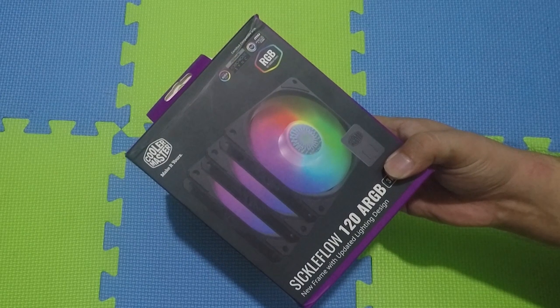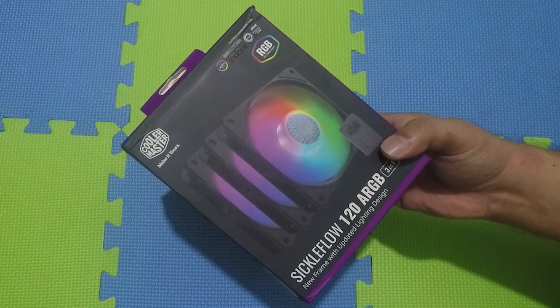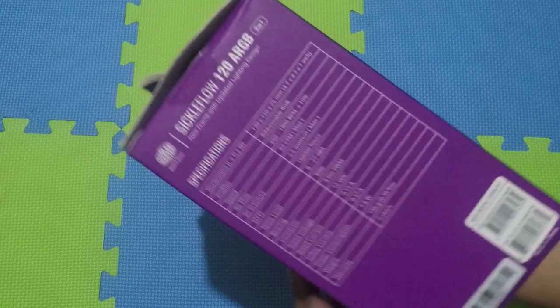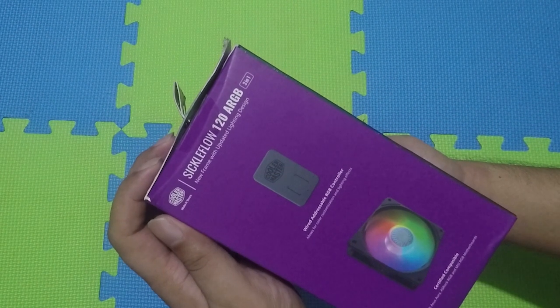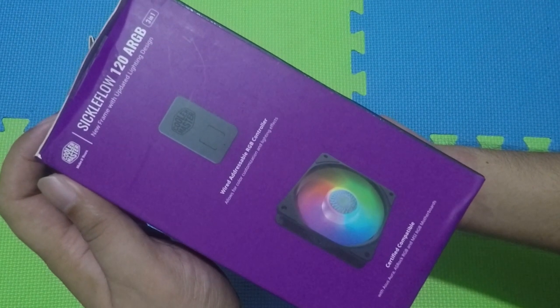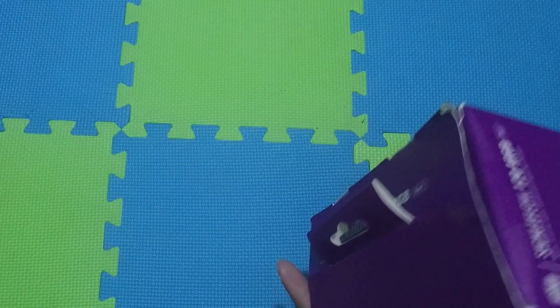So this is the Cooler Master SickleFlow 120 ARGB 3-in-1. So this is the specification. With the controller, certified compatible with Asus Aura, ASRock RGB, and MSI RGB motherboards.